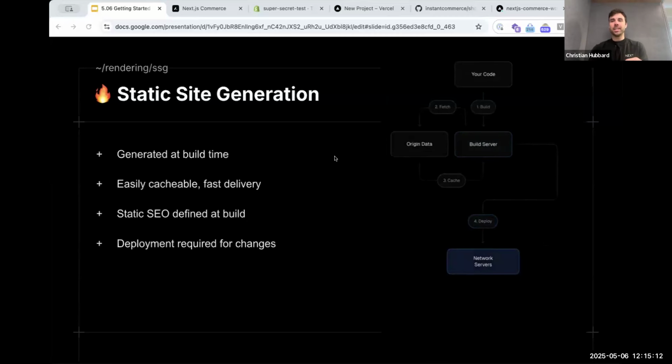Awesome. Thanks for that overview, Thomas. I want to take a brief step back before we talk about some of the more technical details. We talked a little bit about what Next.js is, but just for anyone who is very new to Next.js, I would like to briefly cover the difference between React and Next.js.